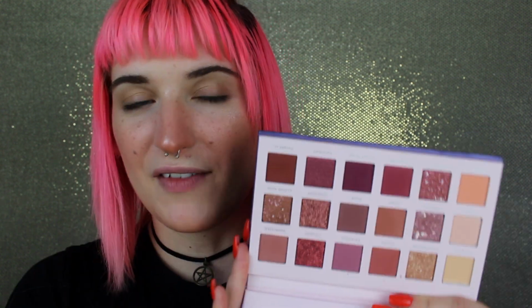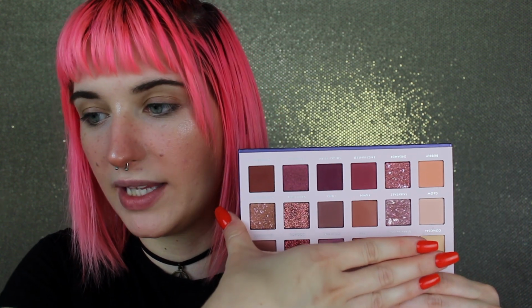I imagine the formula is going to be good because I really liked the Goddess palette. I'm really into these shimmers here. These look like pressed glitters, which I'm not a huge fan of in palettes. However, they look like really pretty glitters, so we will see. Obviously, you guys can tell this is not my kind of palette. I normally go for colorful palettes, not so much nude palettes. But honestly, if you just don't look at the bottom row, it looks like a really pretty grungy, violet-y, warm, yummy palette, and I feel like I can create some really pretty grungy, glamorous looks, and I'm really excited to dive into it.